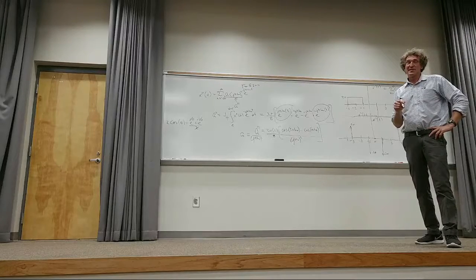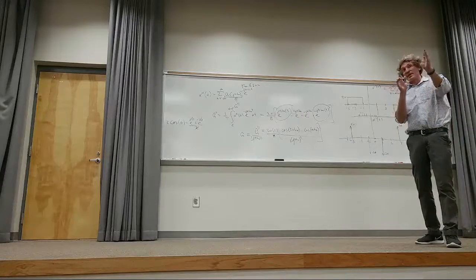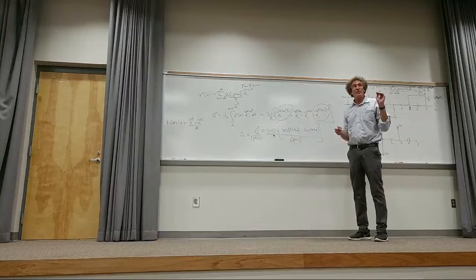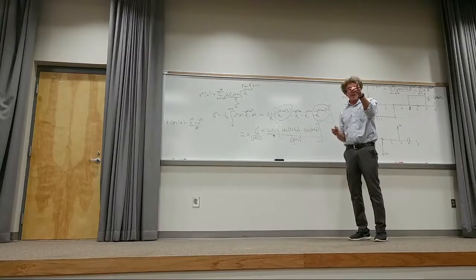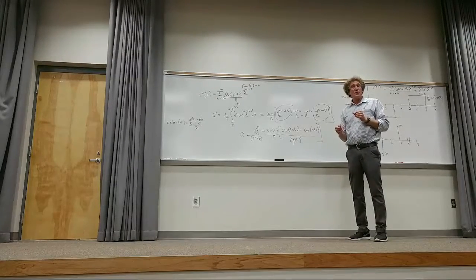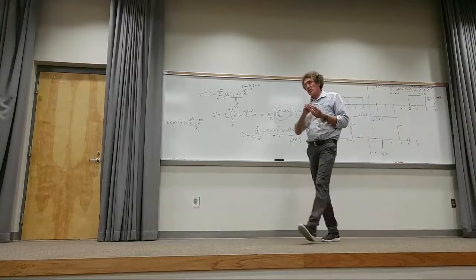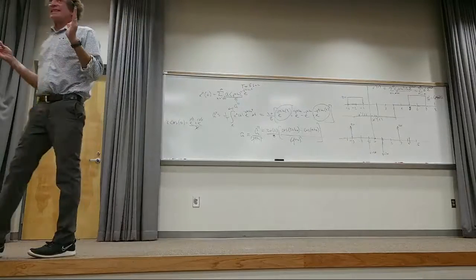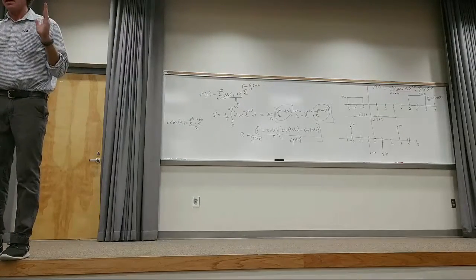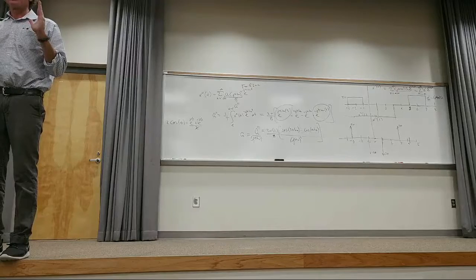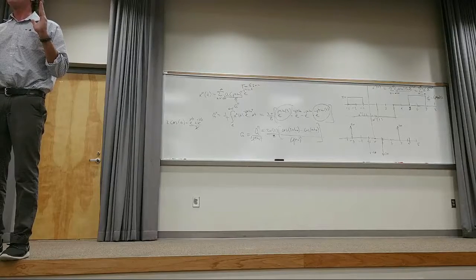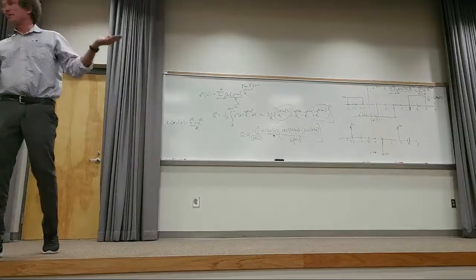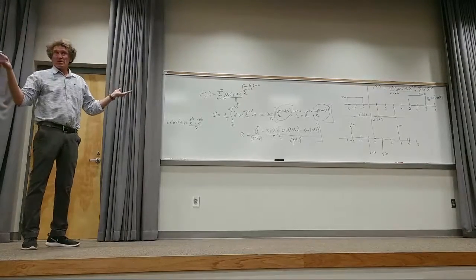I don't know what they got, but you're not going to get anything out of here. Now, we didn't do one thing, C0 we still have to get, and that comes from the original waveform. When you take a look at the original waveform, there's one unique quality. What do you notice about the area? If you integrated x of t over a period, what do you notice? It's 0. Do you all see that? I just look at that and I can tell. That means C0 is 0. End of argument. Agreed, class? So that's your C of n.